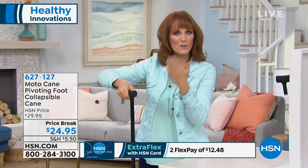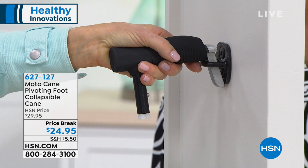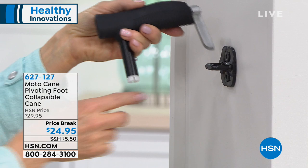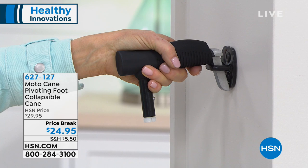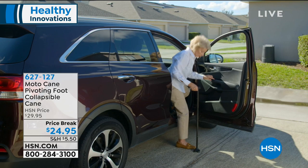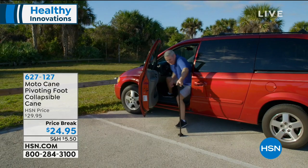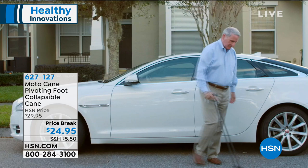Let me show you where it goes on the car. This is called car assist — it helps you get out of your car. You can put your full weight on this to lift yourself in or out. This is called the beak, and it's a magnesium alloy. It slips into your striker plate — every car in the world has this in the door. Once that's in, you can put your weight on it to lift in and out of the car. If you just had surgery, if your knees hurt, if you're aging and need a little car assist, that's exactly what this cane is meant to do. Then it folds up so you can take it in the car, on a plane, in the overhead bin, or pop it into your tote bag.